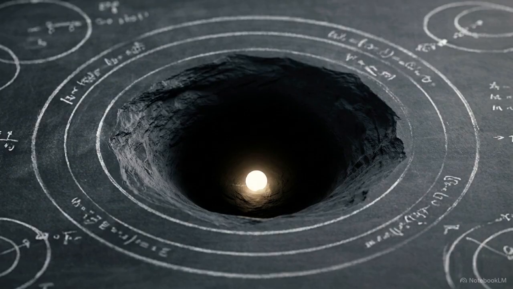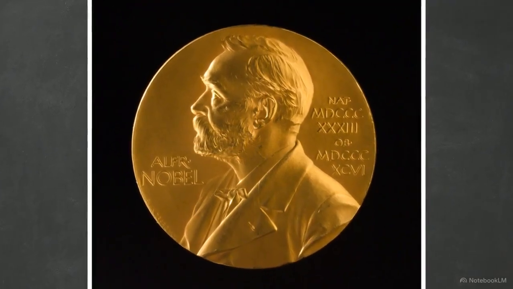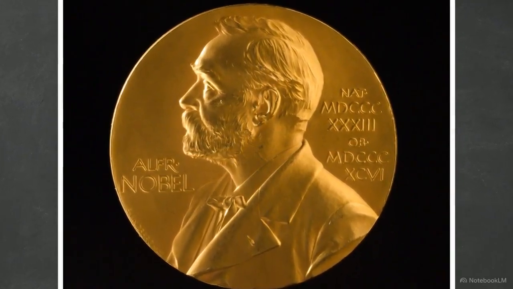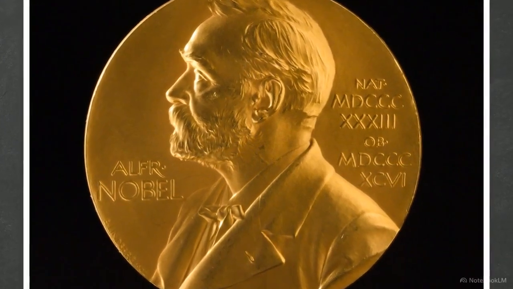Past the event horizon lies the final mathematical breakdown, the central core. Traditionally, this is modeled as a singularity, a point of infinite density and gravity. In 1965, Sir Roger Penrose proved that if an event horizon forms, general relativity makes a singularity an inevitable mathematical outcome, earning him the Nobel Prize.